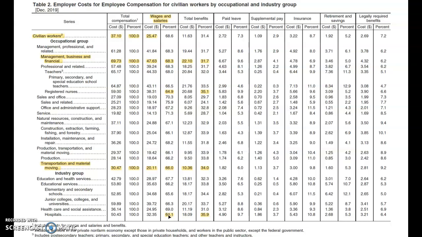We could also look at the lowest numbers. So for benefits, the lowest number I'm seeing here, again, and I'm doing this right now, so I could be wrong, but let's say 24.1, sales and related, and wages and salaries make up 75%. Well, that kind of makes sense because in sales, a lot of the compensation is commissions, okay? And so it's less about fringe benefits and more about getting paid a dollar value. Okay, so just another way of looking at the employer costs.